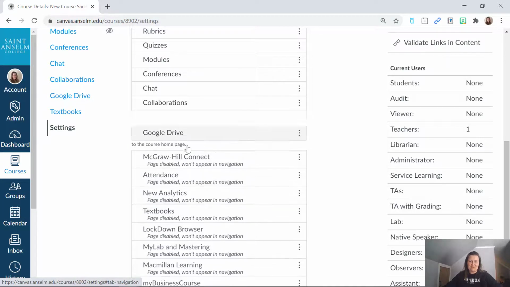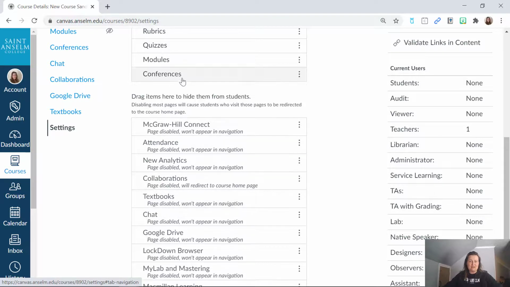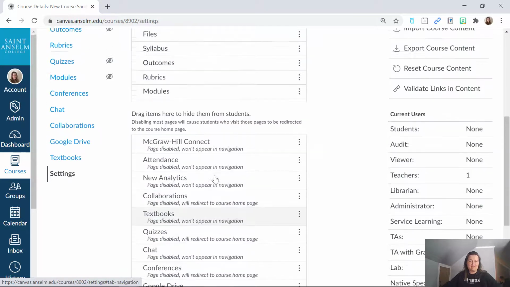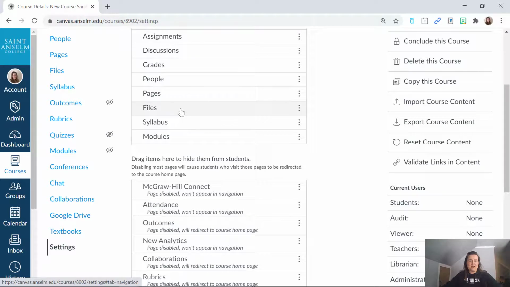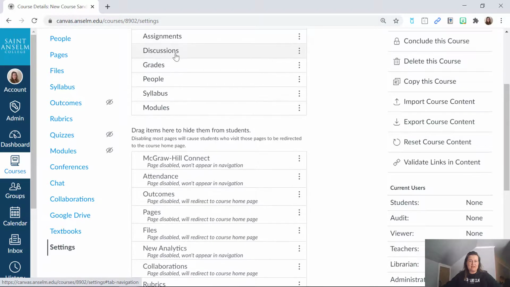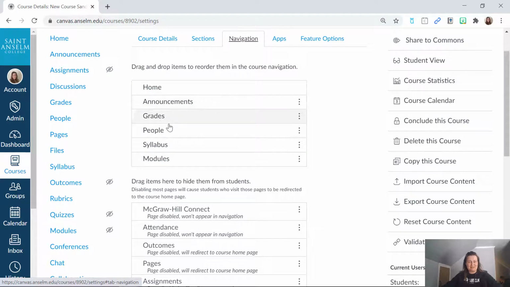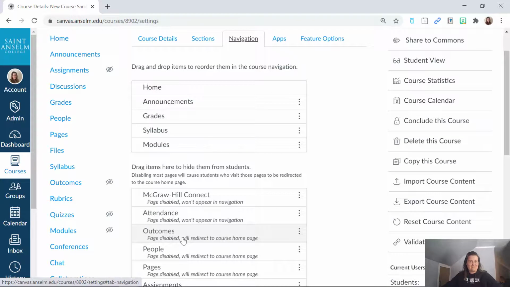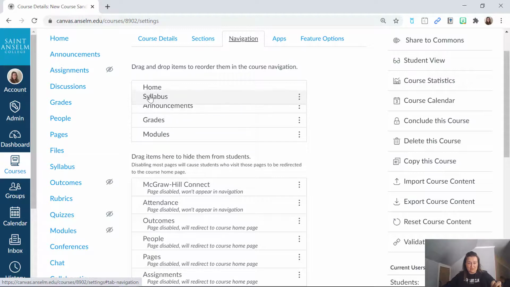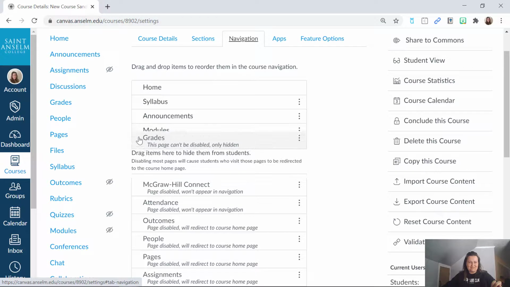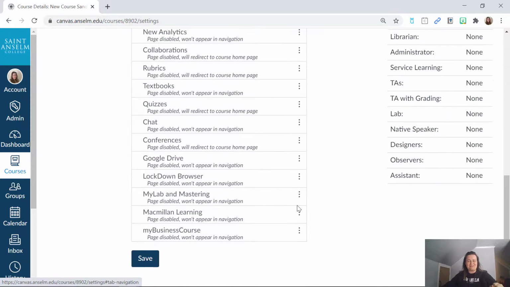So there's many ways of doing it, but here's how I do it. I will clean up almost everything and just leave about 4 items for them. And the items that I might leave for them are grades, home, announcements, syllabus, and modules. Now, don't forget, whenever you set it the way you want, you can rearrange it, right? So we can make syllabus up at the top, grades down here at the bottom. Oops. And then don't forget to scroll down and hit save. I have forgotten many times.